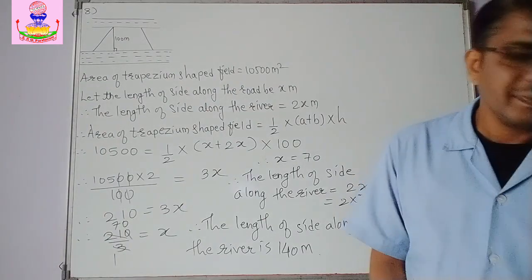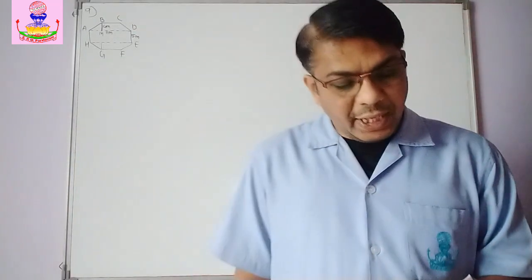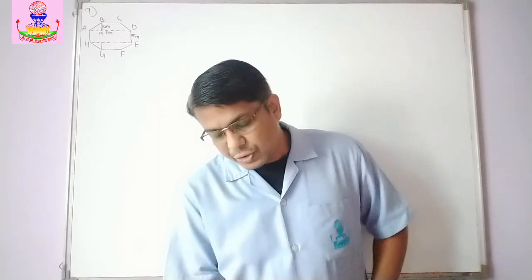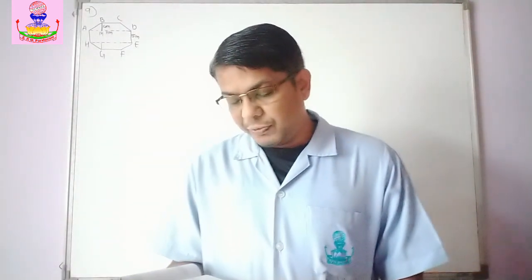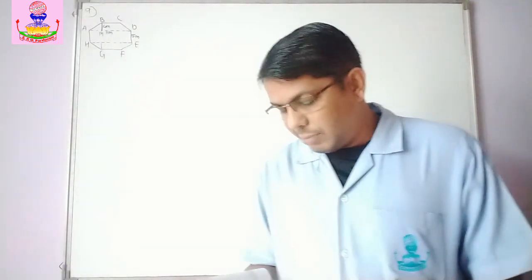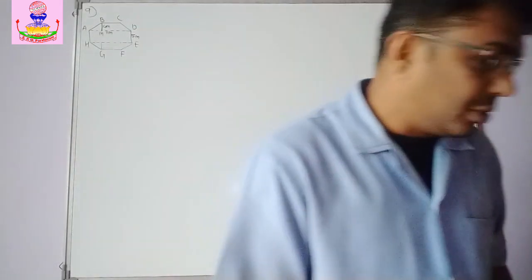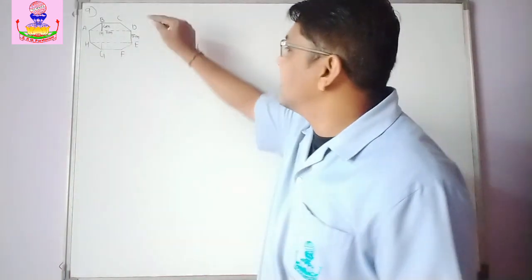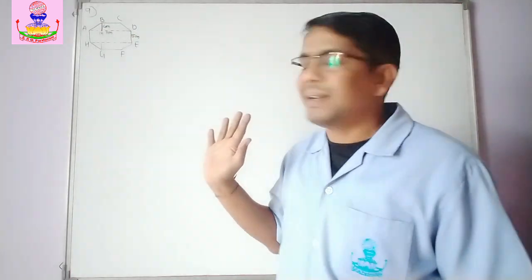Okay. Now example number 9. Now see the ninth example. The top surface of a raised platform is in the shape of a regular octagon as shown in the figure. Find the area of the octagonal surface. Now, one thing to be remembered, it is a regular octagon, means all sides are equal. So here this is 5. So all sides are 5 meters.